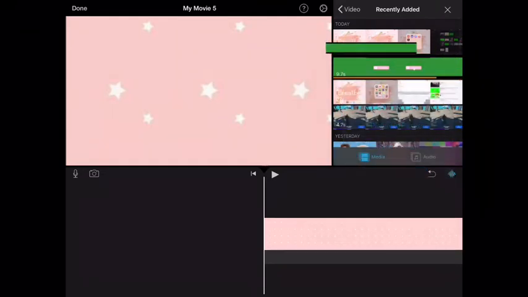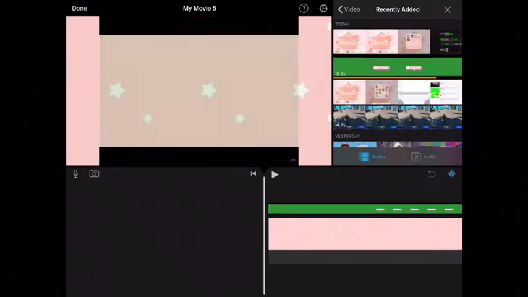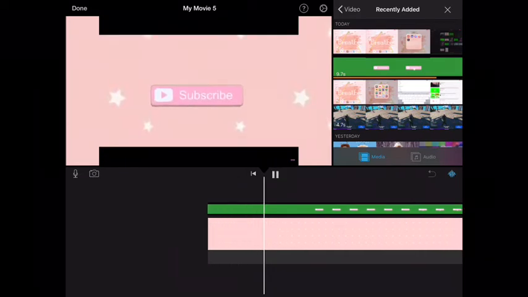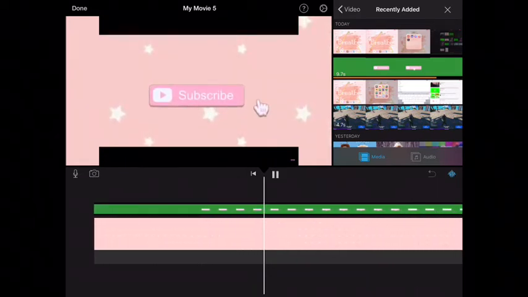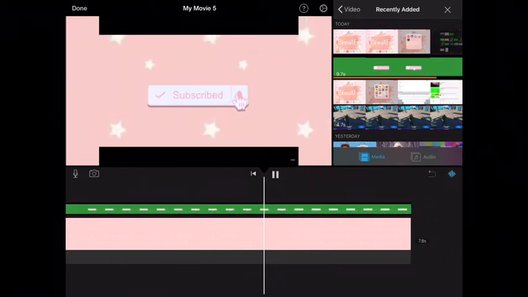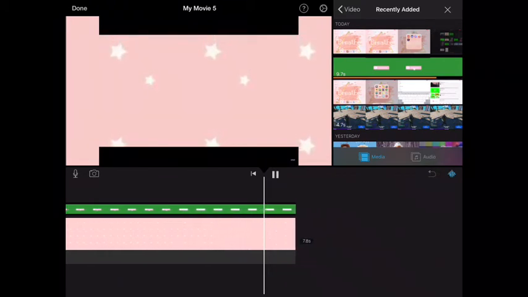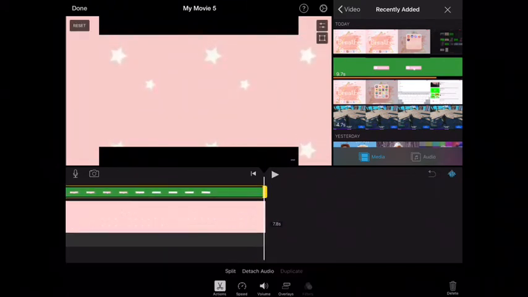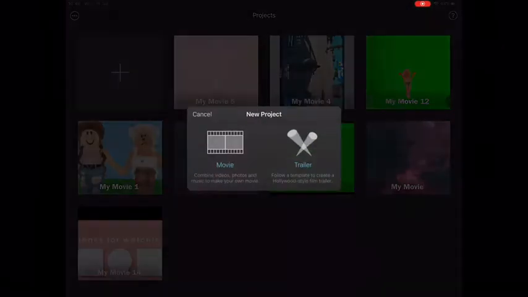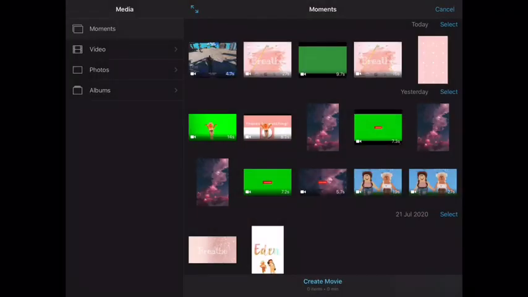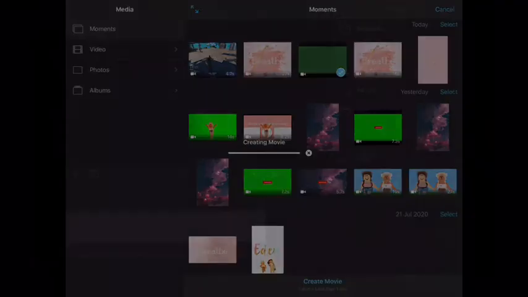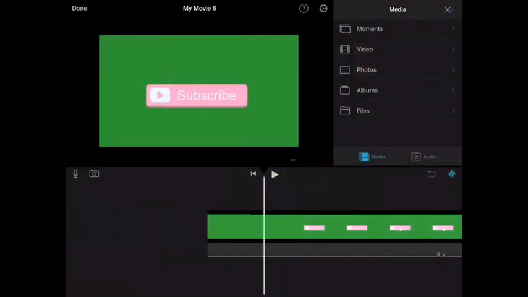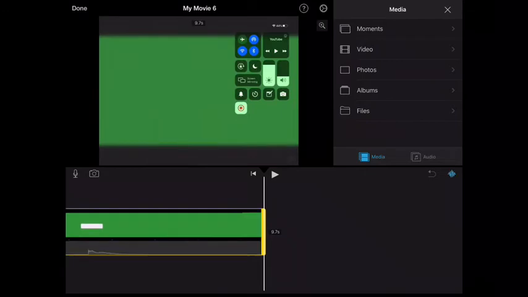I accidentally did this wrong on the screen record because there are two black lines. So you need to go and make a new video using that. Now I discovered that I did that wrong, so you need to make a new movie. Sorry, hay fever. And you need to use the button. Cut down the bit where you end the screen recording.